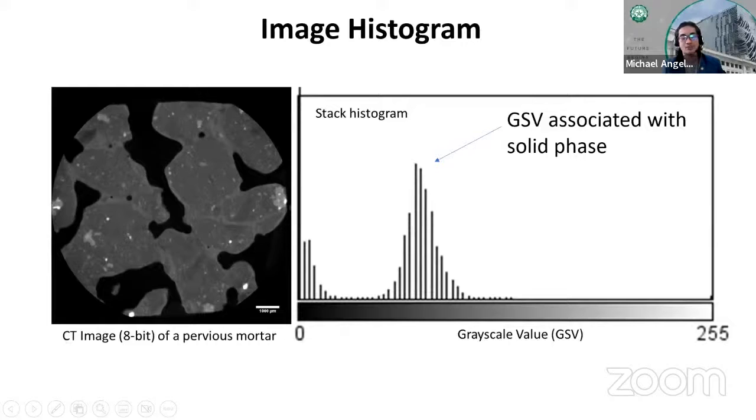And this histogram could give you the different major phases involved in the image. This is an example of a histogram wherein we can separate the solid phase and the void space, which actually has a GSV value of 0 or near 0. So this is how you interpret the histogram.